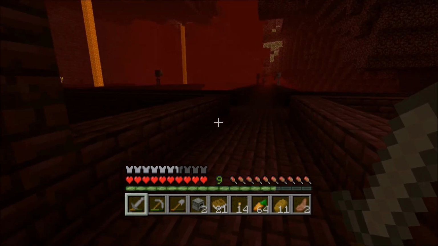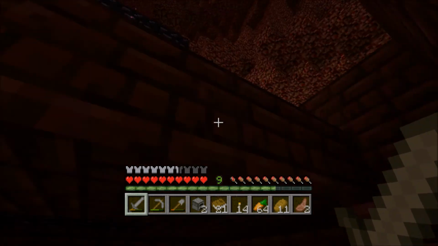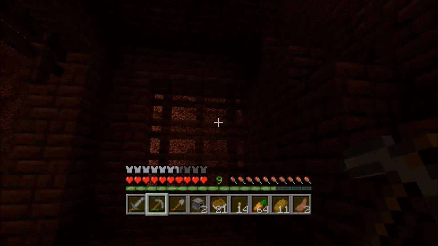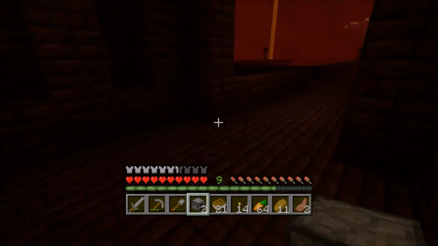Now, what do we need to do here? I guess the first thing we really need to do is get rid of our Nether portal, but we really can't do that with all those blaze up there. I think I'm just gonna set up shop in this little area right here, though.